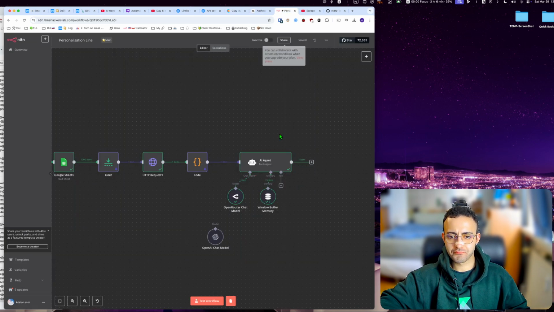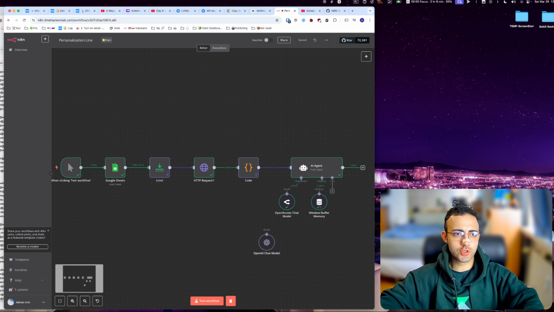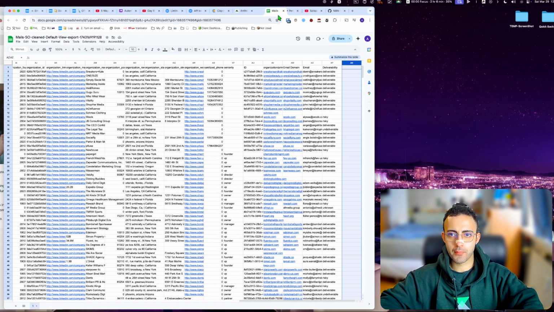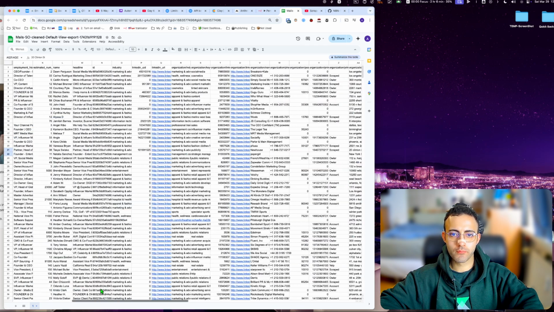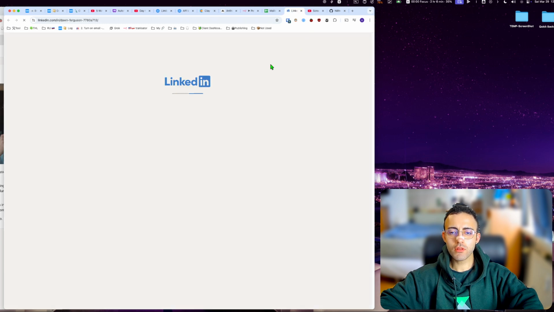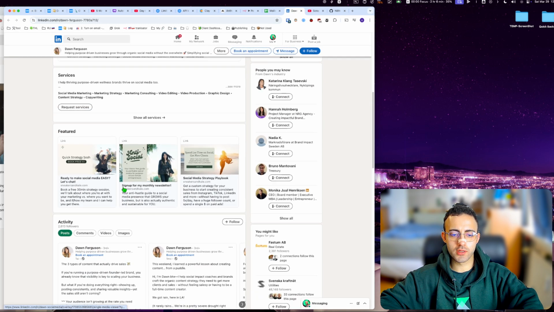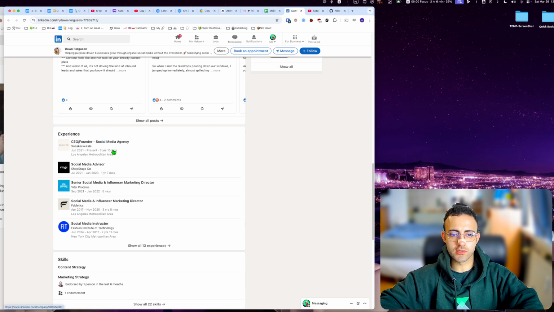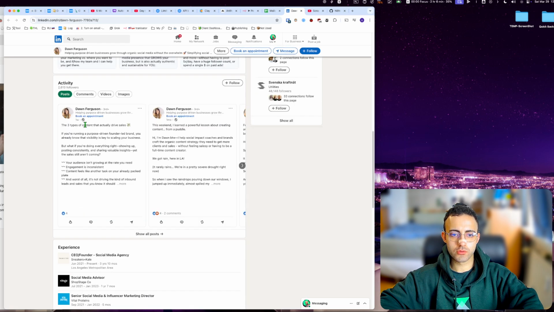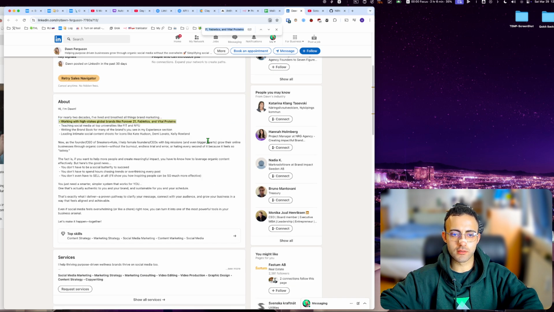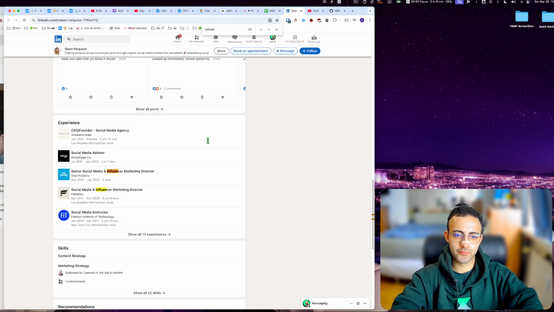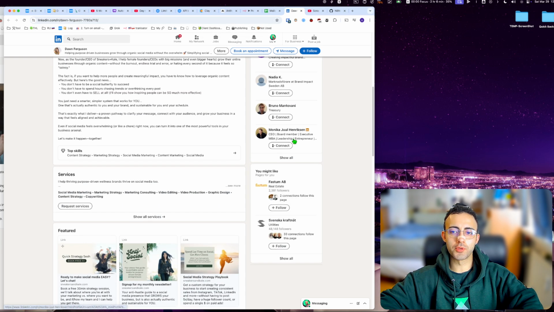All right, so in N8N, I'm just looking at this sheet right here. In this sheet, I have the LinkedIn profile, which is somewhere around here. There you go. So it's going to this link. It's looking at this person, and this person is working at Sneakers and Kale, and they have some posts about content that drives sales, etc. And yeah, so she was an influencer marketing director, right? All right, so what do we do from here?